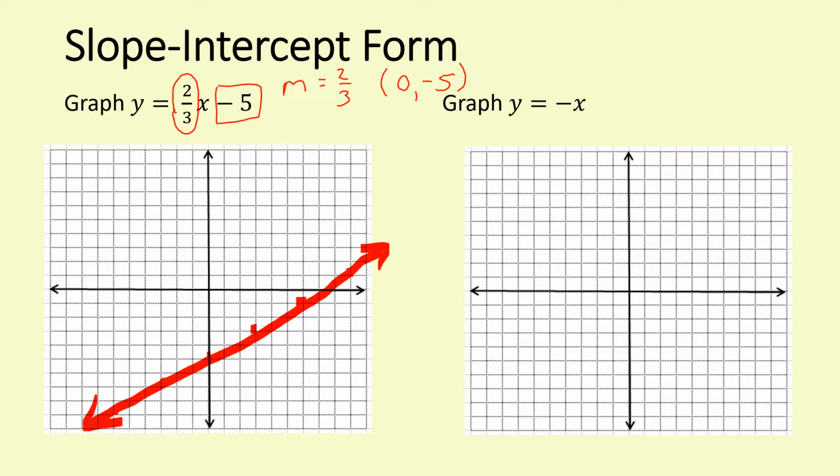Number 2, same thing. The slope is right in front of the x. In this case, it's an invisible 1. The y-intercept is also invisible at the end there, so an invisible 0. So the y-intercept is (0, 0); it goes through the origin. So (0, 0) for the y-intercept, and then it's going down 1/1, over and over. If we went on the other side, it would be going up 1/1 in the opposite direction, and just connect them all.